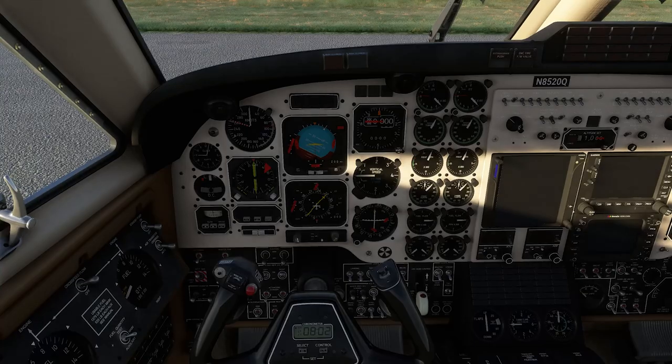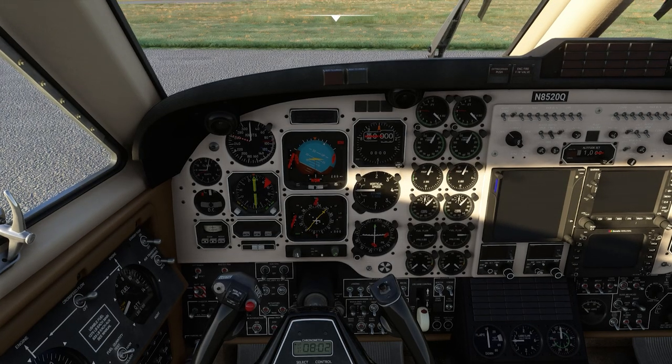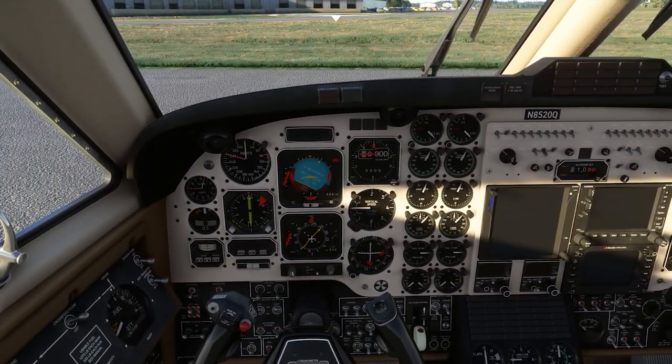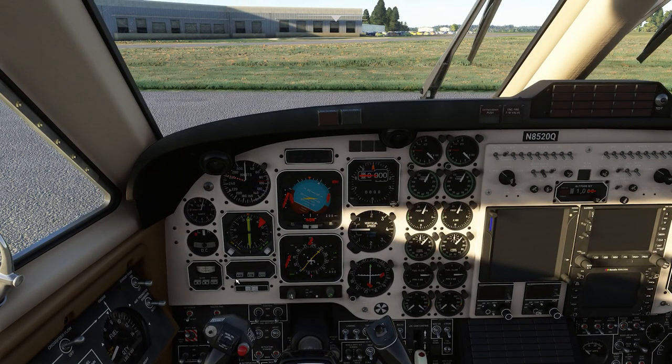Obviously, with the old-fashioned avionics in here as an added bonus, you get to see what the older avionics fit looks like and how to use it, as opposed to the glass panel, which has really become the default Microsoft Flight Simulator thing, to just have a bunch of Garmin screens in there and just call it a day. So it is really good to see all these steam gauges in here and so lovingly modeled and all the rest of it. I think for what it is, it's really, really impressive.